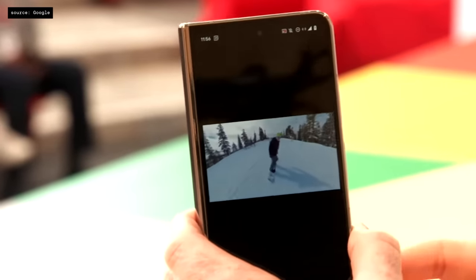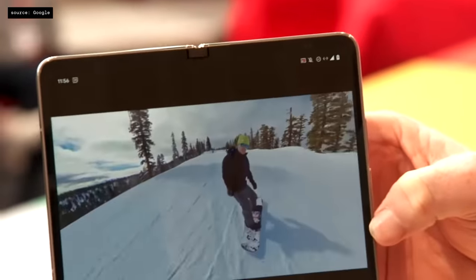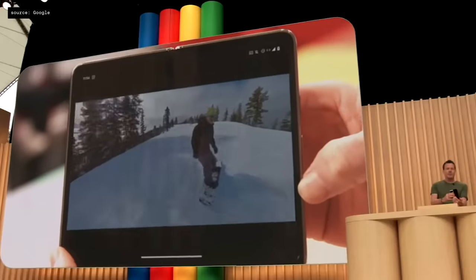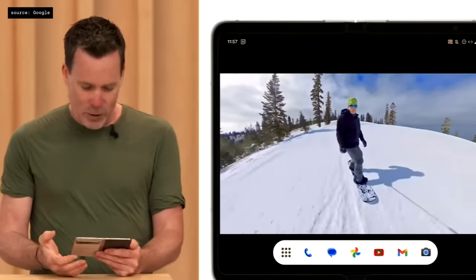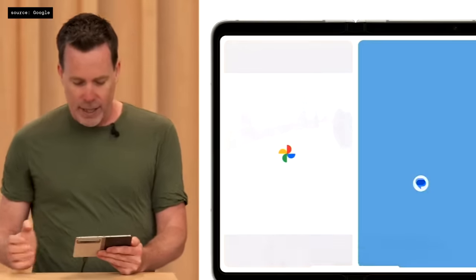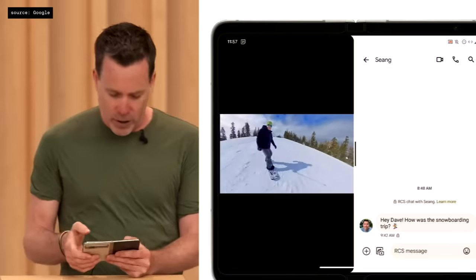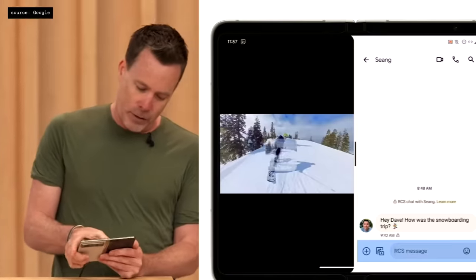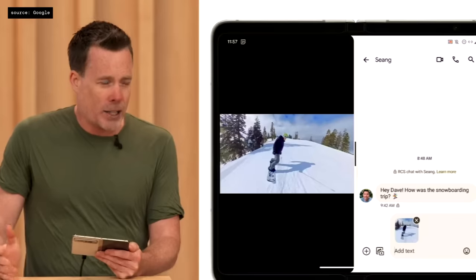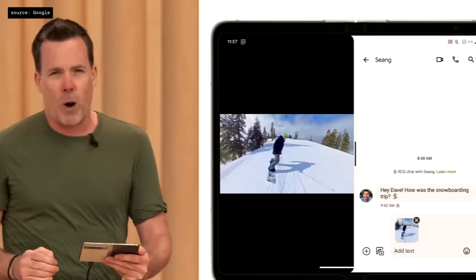The scenery is really beautiful, so I want to show you on the big screen. I just open my phone and the video instantly expands into a gorgeous full-screen view. I can swipe to bring up the new Android taskbar, then drag Google Messages to the side to enter split-screen mode. I can drag and drop from Google Photos right into my message. And thanks to the new Jetpack drag-and-drop library, this is now supported in a wide variety of apps, from Workspace to WhatsApp.